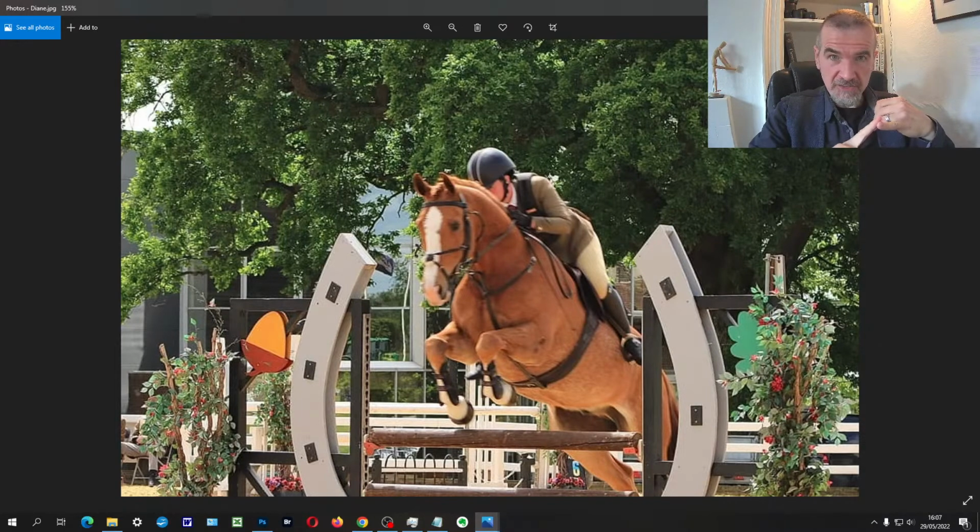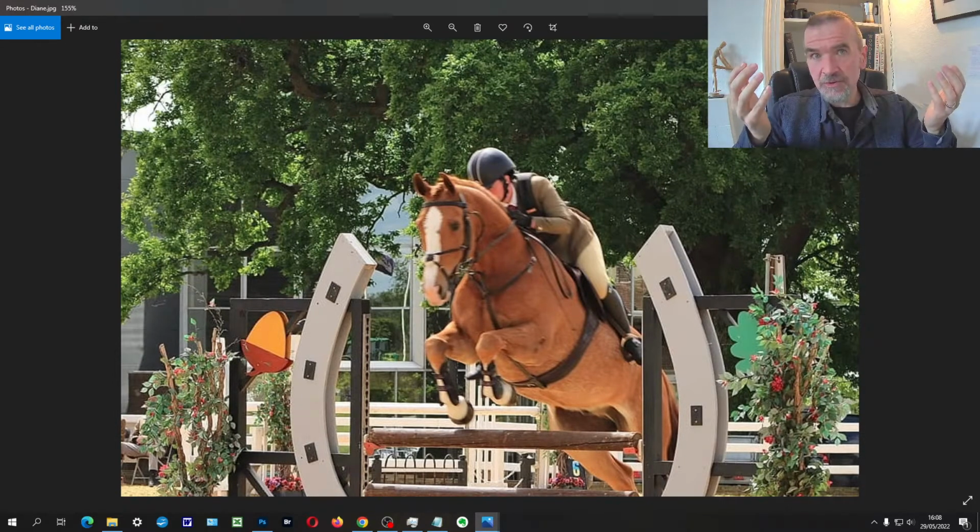Try 500th of a second. That might be enough. And do a couple of shots like that. Then zoom in on the back of the camera and see if you've still got a bit of motion blur at that, go up to 600, 800, even 1,000. Certainly 1,000th of a second, we should be able to capture it sharp. So we're always in this balance. Ideally, we want a low ISO because we want the quality to be there, so that if we print it up, we're not getting noisy pixels. But at the same time, no good having a great quality photo if it's actually out of focus.